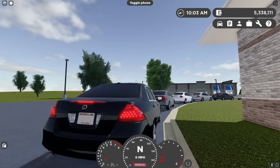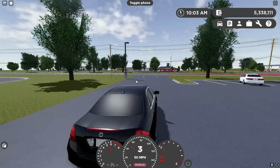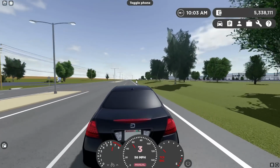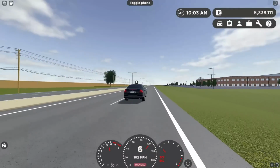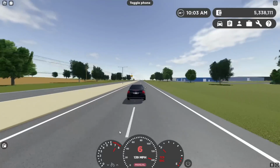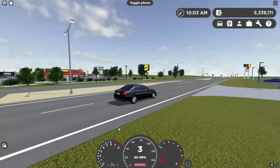Now this is a manual, so let's go ahead and put in manual. No sounds. Oh, I would love to just rip this car up right now. So yeah, let's rev it all the way out to red line. It's a Honda, it can take the abuse. So yeah, this one's really quick. You get that extra little power just by revving it out. So yeah, top speed seems to be the same. Top speed has not changed at all.